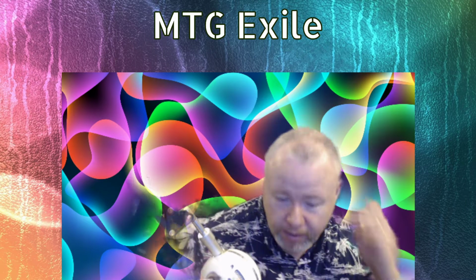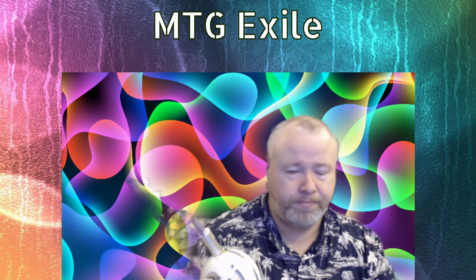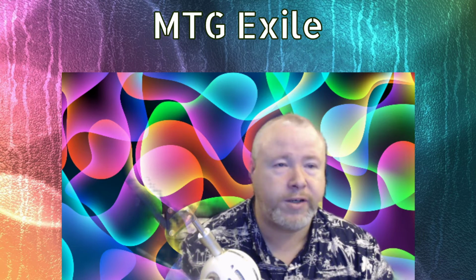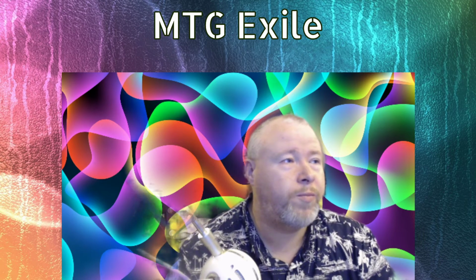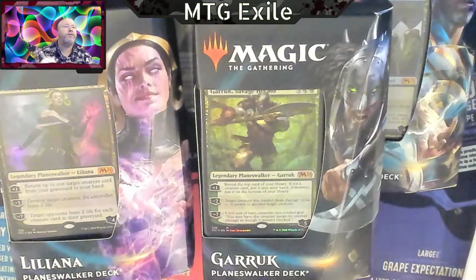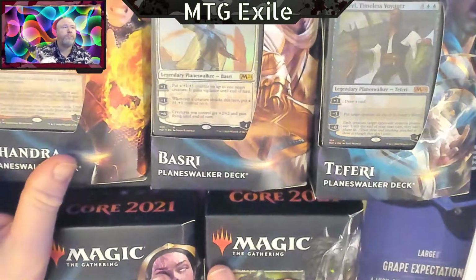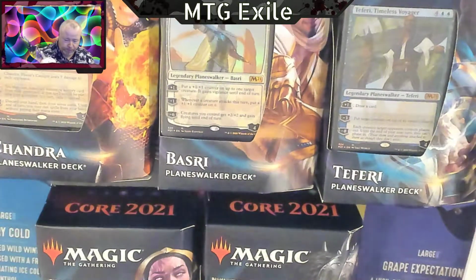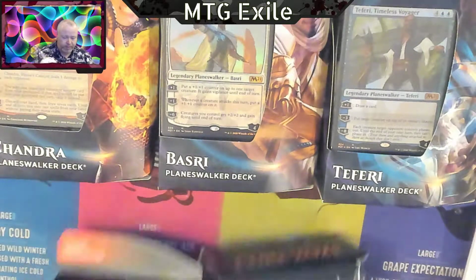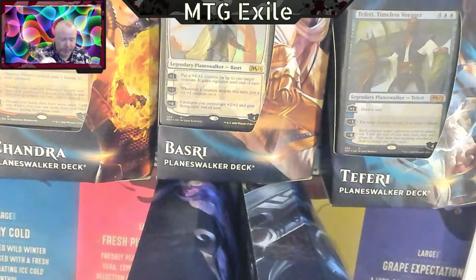This time we're going to be looking at these Planeswalker decks. So, these decks here. What I'm going to do is just open them up, because I still need that buzz tonight.